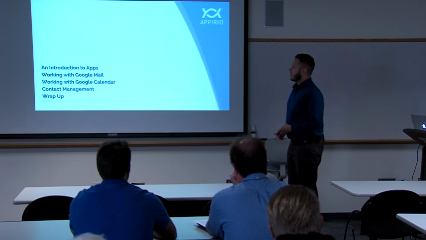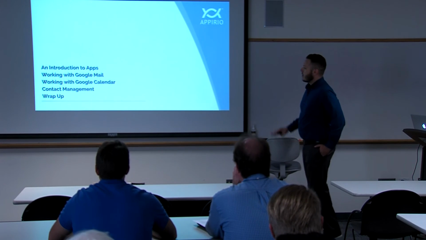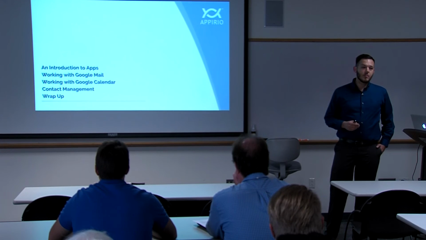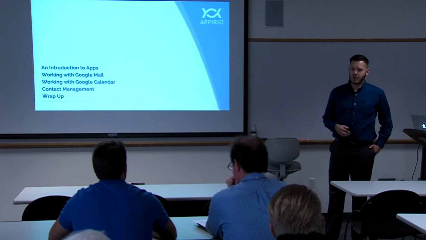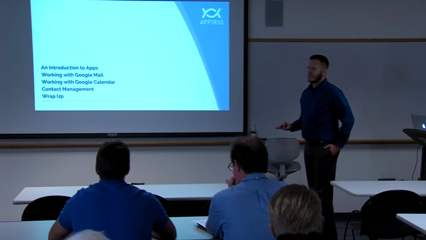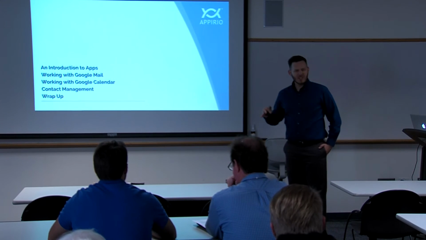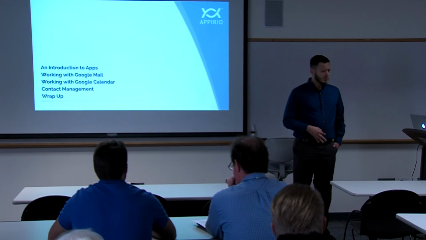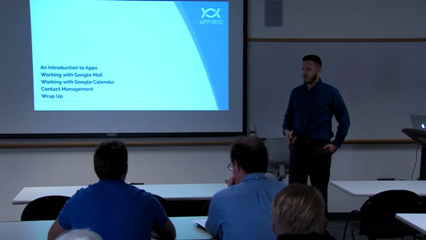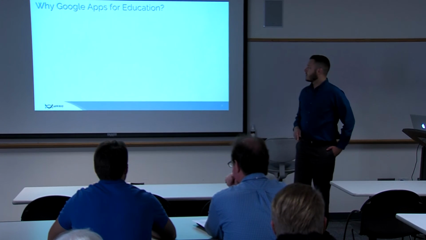We're going to take a quick introduction to apps, just some information you need to know. We're going to spend the majority of our time inside of Mail. Then we'll jump over to the calendar to see how that works. Then we're going to take a look at contacts, just so you can see a couple tools that will be available to you when it comes to working with your contacts, and then we'll wrap up. So let's jump into it.